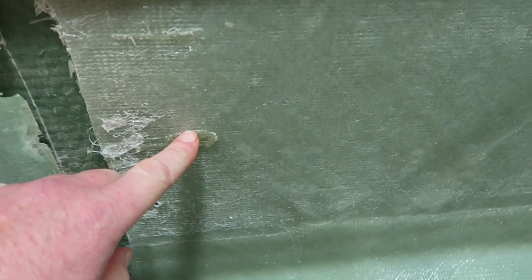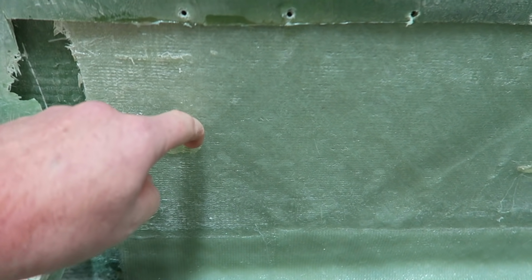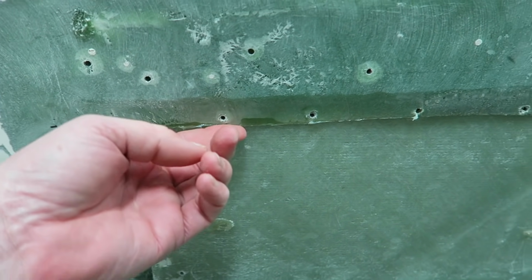Now, these little spots that you see here and all around the main face of this insert are all hot glue that was left over from when I was fabricating this. So there's a fair amount of cleanup that needs to get done. All these old glue spots need to be removed, as well as I need to touch up the taper all along this bottom edge.